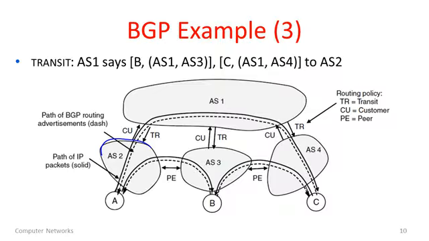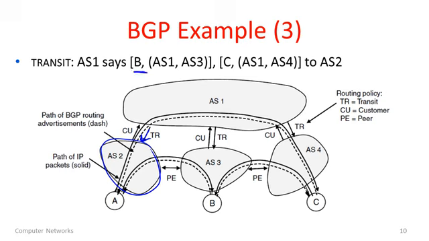AS2, the one we're looking at, that's this one here, is also going to receive transit routing announcements from AS1, which will tell it how to reach other prefixes in the internet. What transit announcements will it receive? Well, AS3 has B as a prefix destination and AS4 has C as a prefix destination. Both of those are going to advertise B and C to AS1. And since AS1 is providing transit, it will tell AS2 about the possibility of reaching these destinations. So AS1 will tell AS2 a couple of routes.